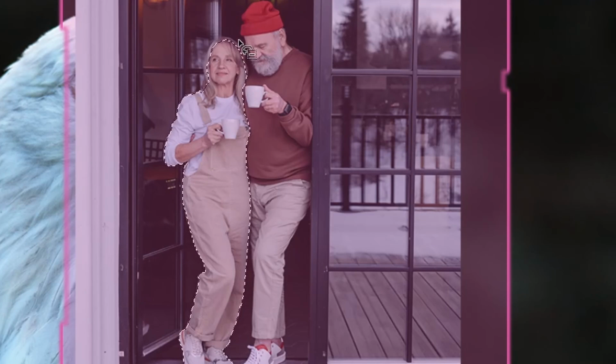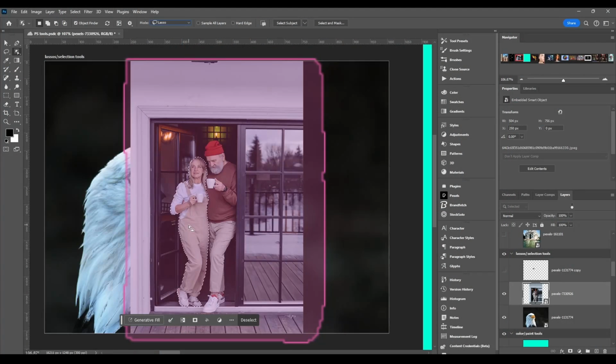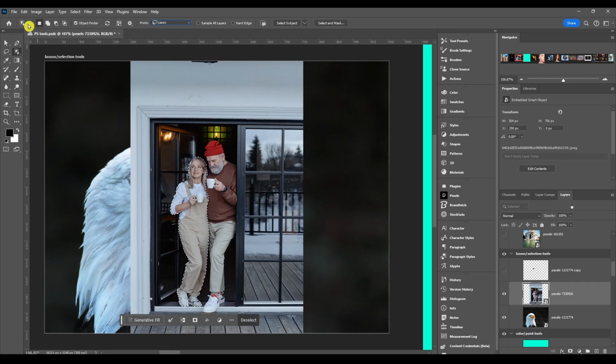Now if you want to add to it, you can hold shift and say we want this little part of the hair. Just make a circle and it'll get the hair a little better. You know, just keep adding in what you want. Sometimes it won't get the best selection, right? You just have to keep circling it and Photoshop will do the rest. If you accidentally selected a little more, you're going to hold Alt and just circle what you want to remove from the selection, right? The top options for this, same thing.